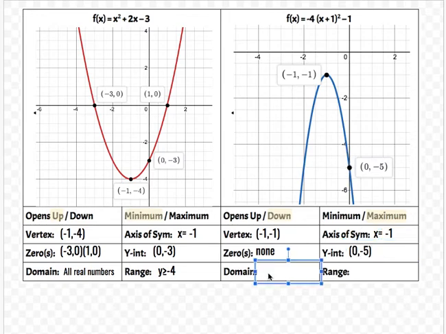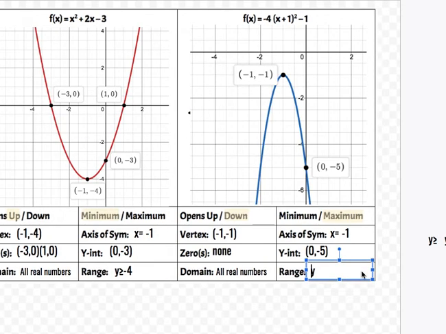For domain, for all the extra credit assignments, domain is all real numbers. And finally, your range. This is the only thing that is opposite for the parabolas that open up or down. Instead of being everything above it, everything greater than -1, you're going to have numbers that are below -1, or less than -1. So here I want you to put range, y is less than or equal to -1. You're looking at the y of your vertex.